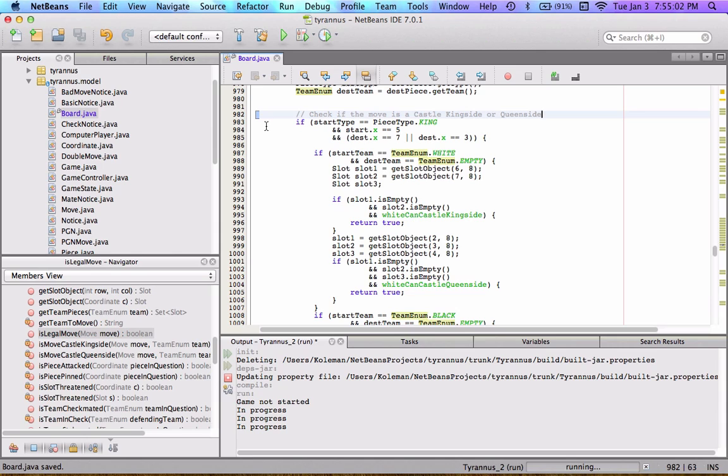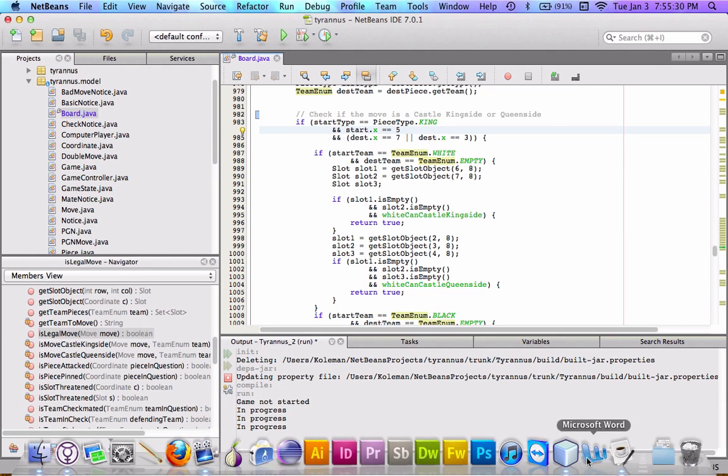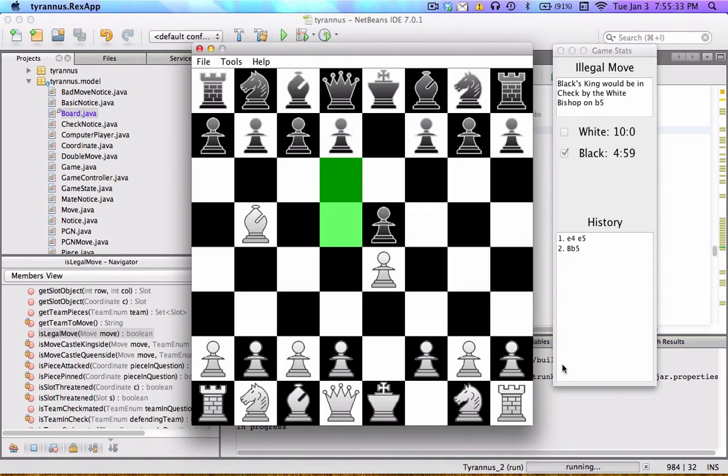So this line of code, if the start type is a king, because a castle, queen side and king side, even though both the king and rook move, it is considered a king move. So I consider it a king move in my code logic. So if the move object that we've been passed in deals with moving a king, and the king is moving from an x coordinate of 5, right, and the destination is either x of 7 or x of 3, what does this mean? Well, for us to even consider whether or not it's a castle, we have to be trying to move a king, and it has to be trying to move to either here.